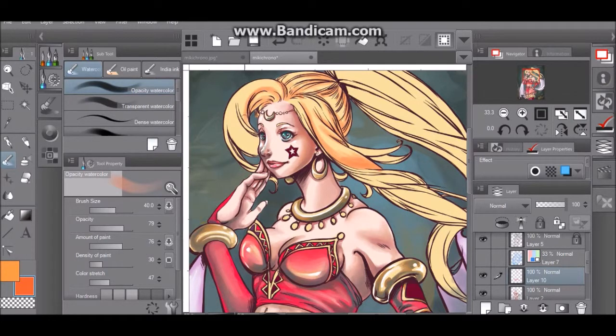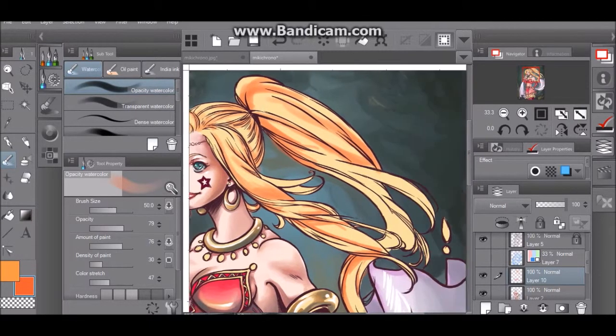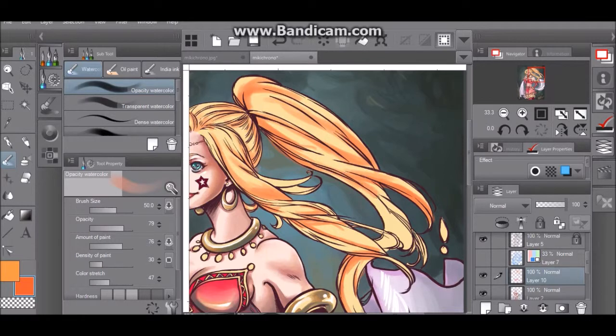And now for the fun part, the hair. Please note, Miki's hair is kind of orange in tint, so that's why I'm using orange. If you're trying to make a realistic blonde person, you'd likely be using browns for your shading instead of orange. But since this is an animation character and her hair is tinged orange, that's what I'm using for her hair shades.